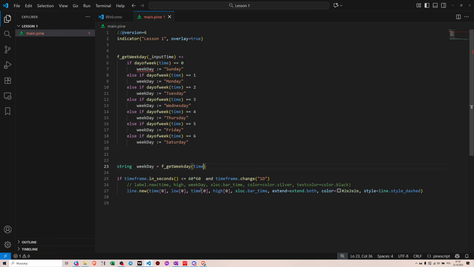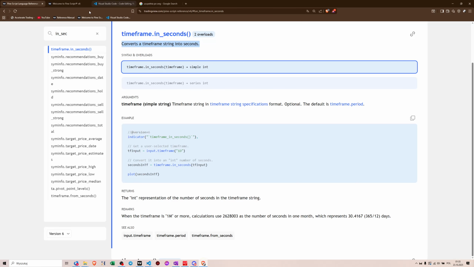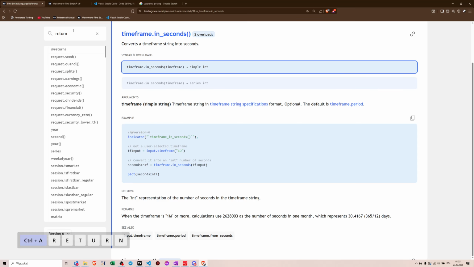And this function is gonna get this argument, and it's gonna do something with it, and will return the value. Now in PineScript, this is extremely odd because normally you explicitly write something like return, for example, weekday. Oh, is there a return now? I think there was none. Moment, because I was coding mostly in version 5. No, I don't think there is a return statement.